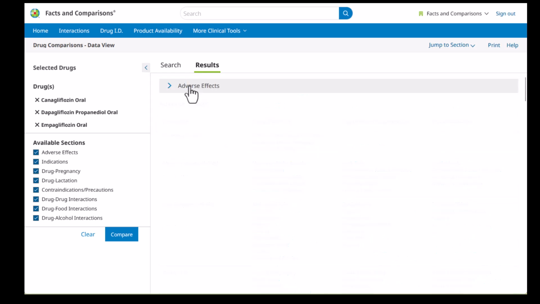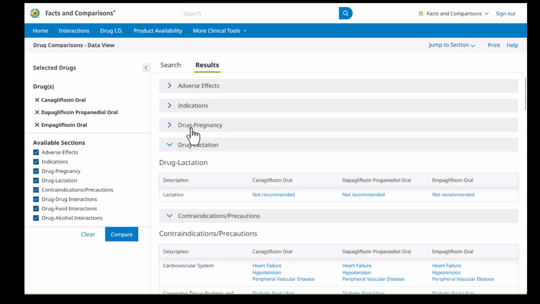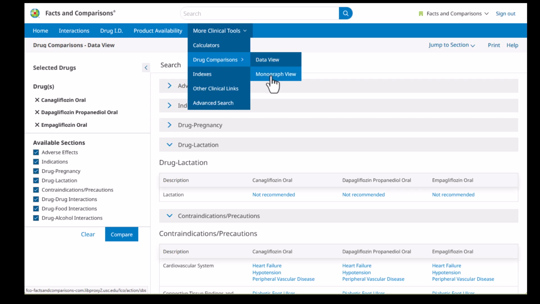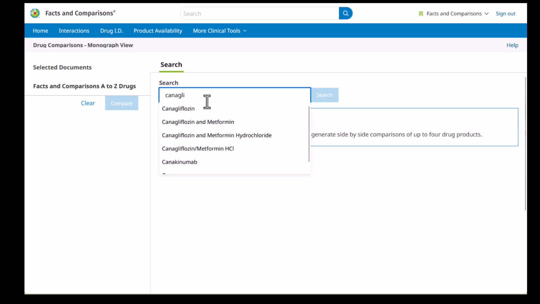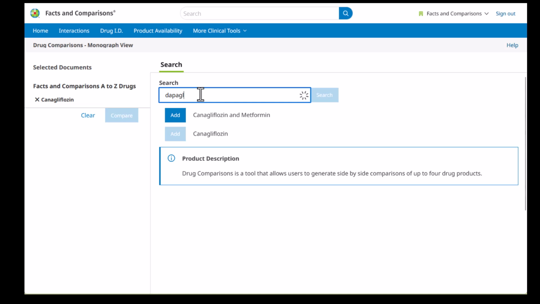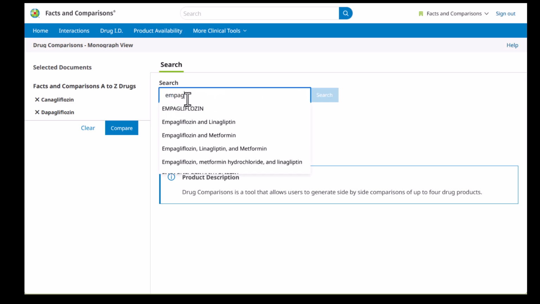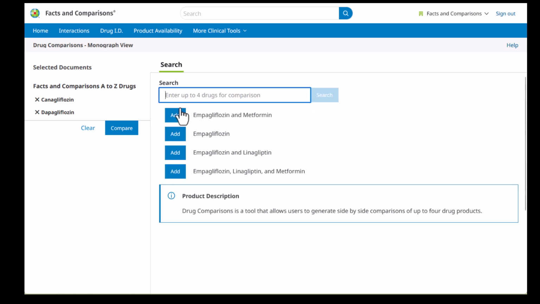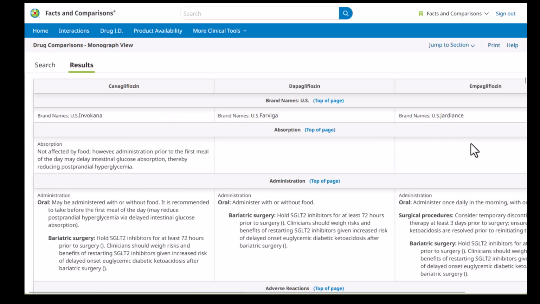In the data view, you will see brief summaries about some selected categories. In the monograph view, you see the entire monograph.